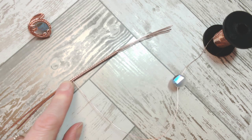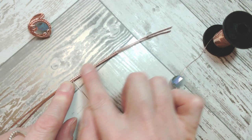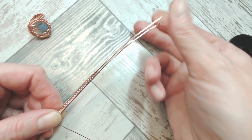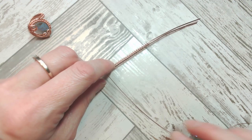One of the benefits of working with the slightly heavier gauge wire is that it makes up slightly quicker. One of the downsides is it's slightly firmer on your fingertips — you'll lose just a little bit more skin from the ends of your fingers, so it's six of one and half a dozen of the other. We have filled the central third or so of our heavier gauge wire with weaving. What we're going to do now is grab a ring mandrel and start to form this around using the central section of that wire. One of the things that will benefit you in wire working if you're newer is just warming that wire through.